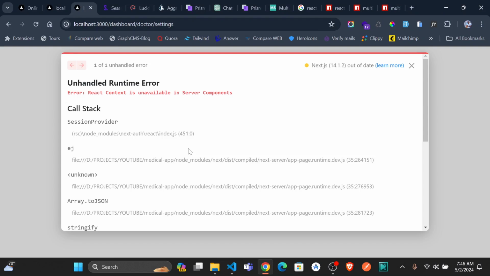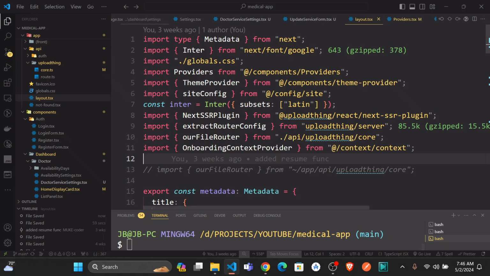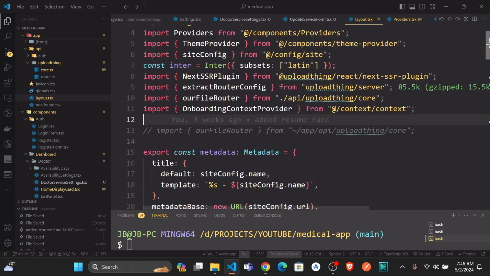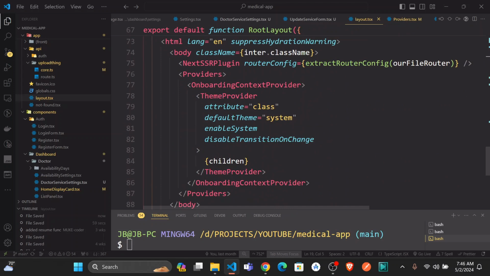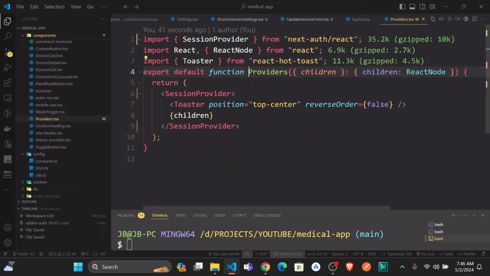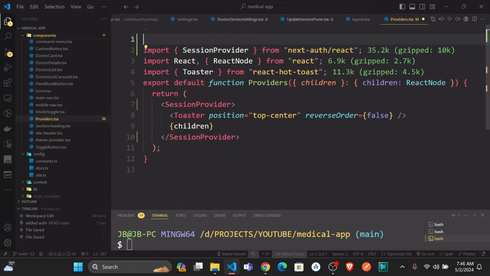Okay, context is unavailable, so session provider. Where are we doing this? You have to make sure all the providers are using use client, of which this one is not, so use client.